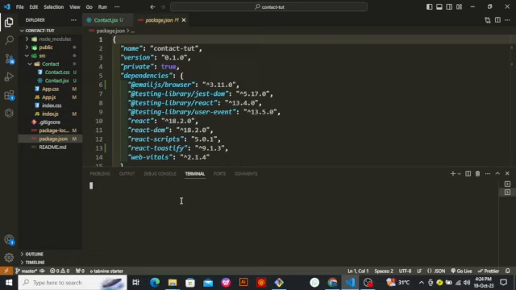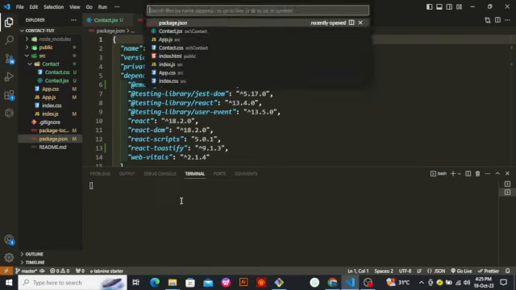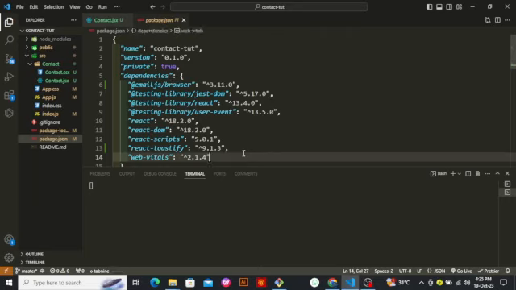So if you want to install React Toastify and emailjs/browser, you go to your terminal, then you type npm i, or install, react-toastify, then @emailjs/browser.